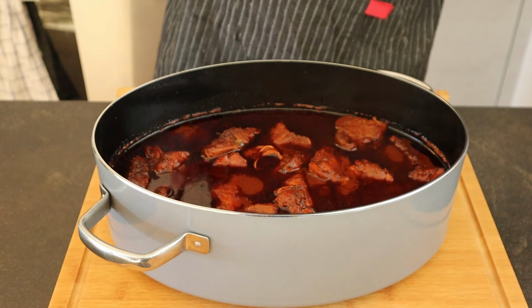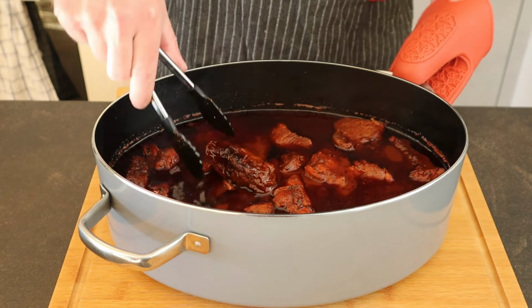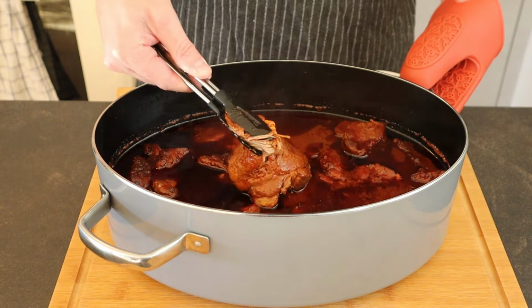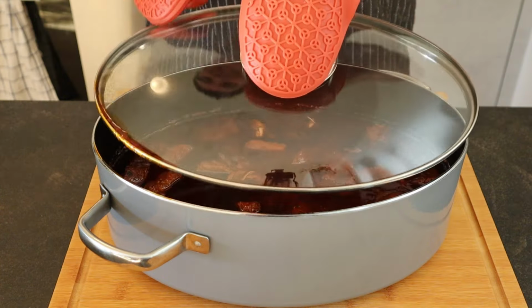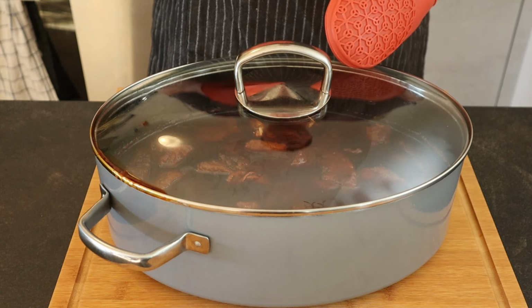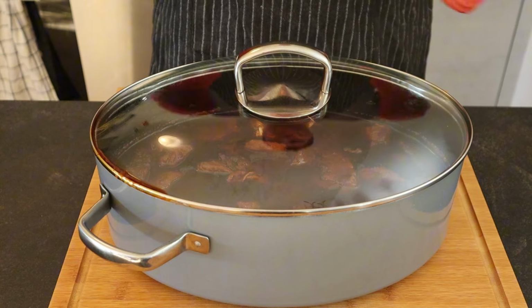My meat's been cooking away in the oven there for right on 3 hours and it's ready. So you know it's ready when you pick a piece up with your little tongs and you give it a squeeze and it just falls apart, just like that. So we're gonna leave this in the pot and let it rest, because if we take the meat out of the pot now and shred it up, it's gonna dry out and be nasty. So we're gonna let it sit on the bench for about an hour, just to fully rest.